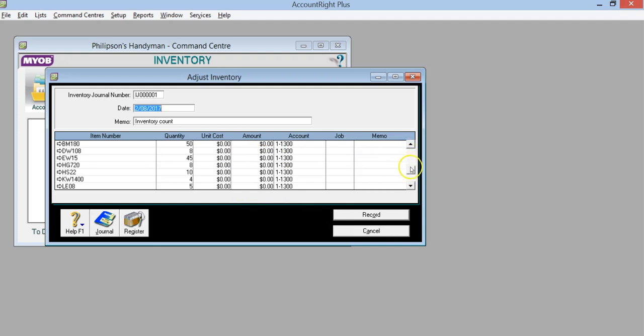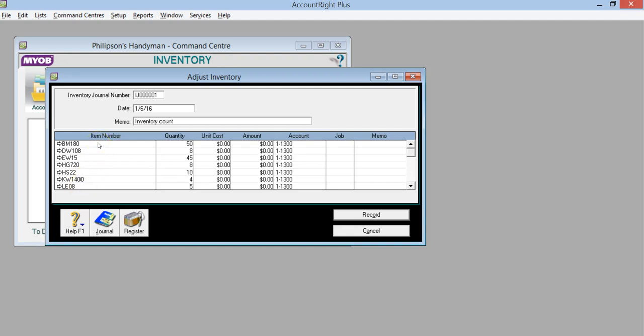So even though we entered the unit cost for each of our assets, we need to do it again for this particular journal entry. So first things first, always be mindful of your dates, and this is as at the 1st of June 2007, 1st of June 2016, just to be confusing. Okay, so let's work through this one at a time.